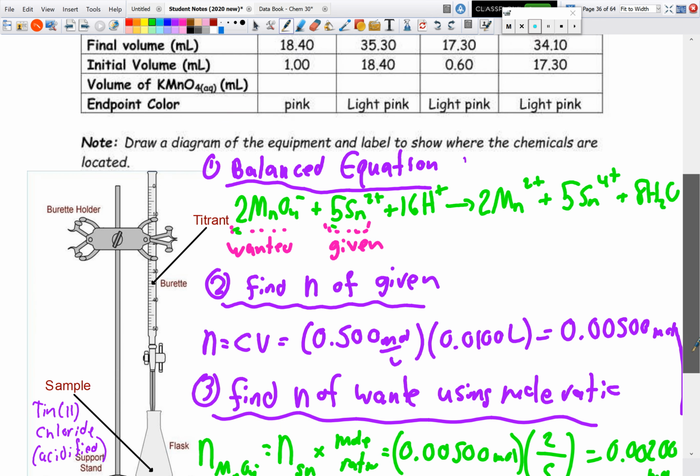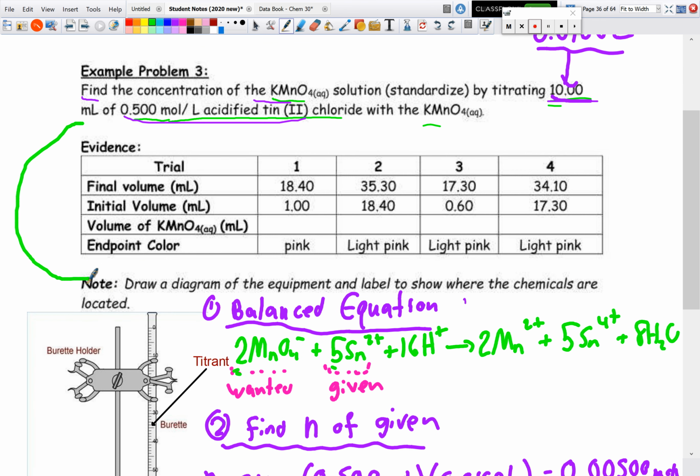Where can we find the volume? Well, now this is where I'm actually going to look at this evidence. Now you could have filled this in and done all the calculations earlier, or you can just do it right now when you actually need it. So what we have right here is the different trials. So you have initial, final volume, and of course volume of KMnO4 added. Now of course, in order to get these numbers right here, we just subtract every single one. In this case right here, when you subtract 18.40, subtract 1, we get 17.40. And we do the same for each one here, and we get these numbers.